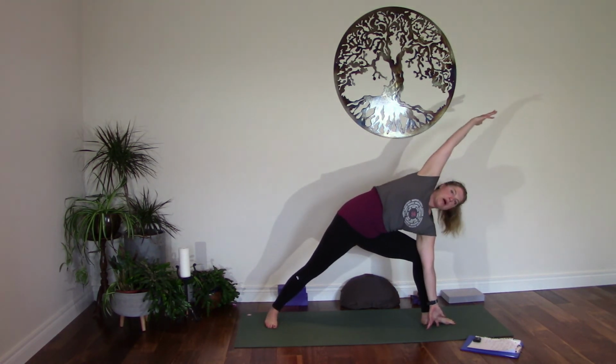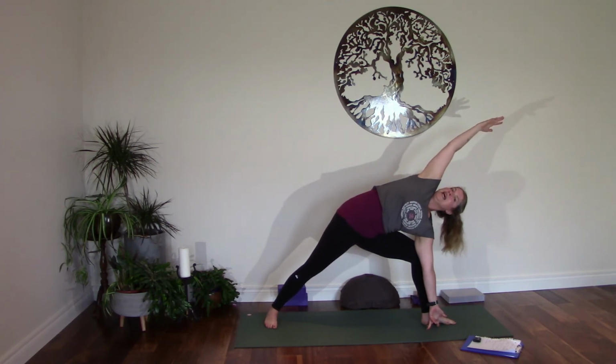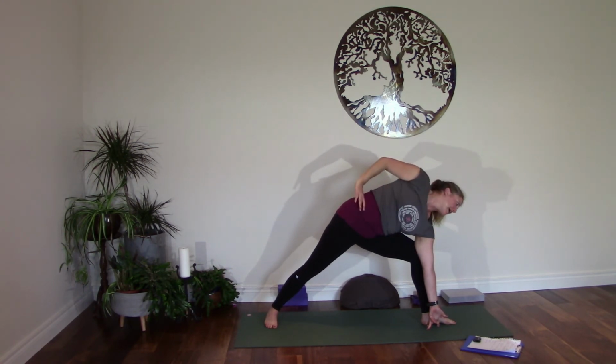Sweep your top arm up and overhead. Spin the chest. Inhale. Exhale. Inhale. Exhale. Inhale. Exhale. Sweep the top arm down to your hip. Turn to look down. If you need a block for Ardha Chandrasana, go ahead and grab one.